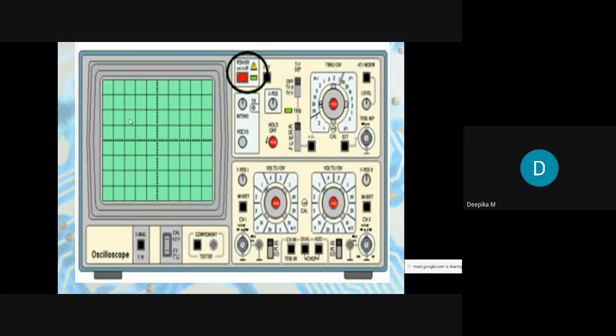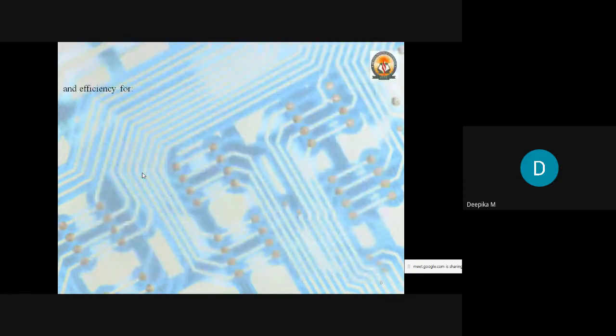And we have different control knobs also here, and we will be having two inputs here, that is channel 1 and channel 2. These two channels can be connected to any part of the circuit. Like this, we have different adjustment knobs. So once we get into the demonstration of the experiment, I will explain in detail what the different controlling knobs in the CRO are.